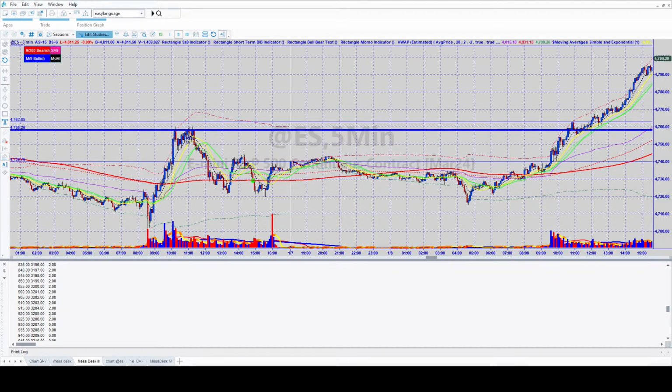Let's go up here and change that number, see if that helps. Show date, we're going to put it for today, 124.01, 12. We're going to put a length of 10.